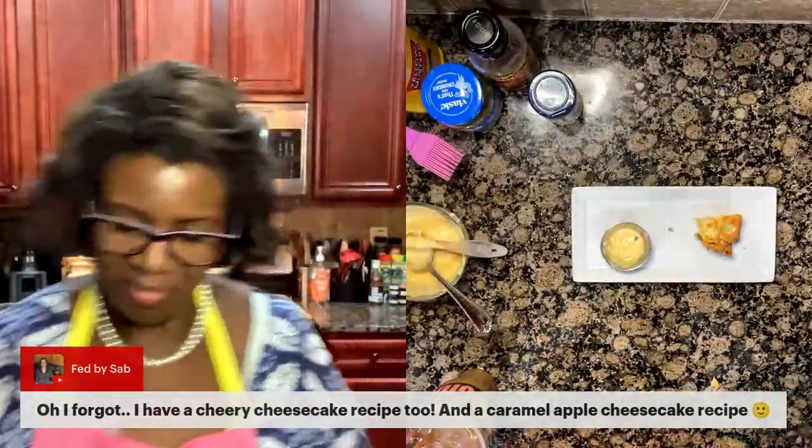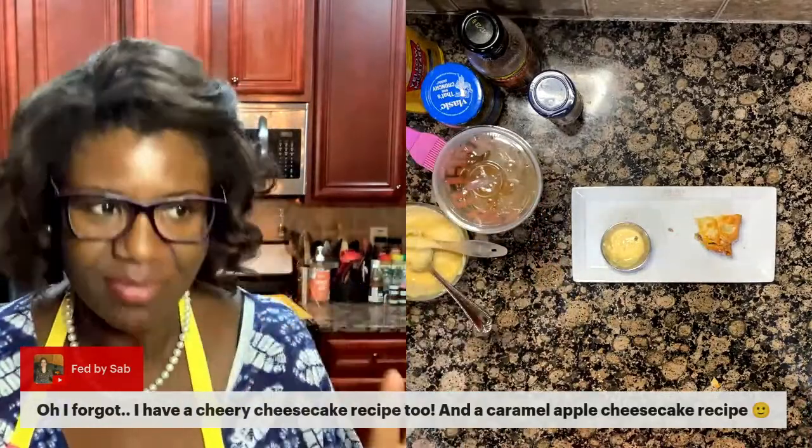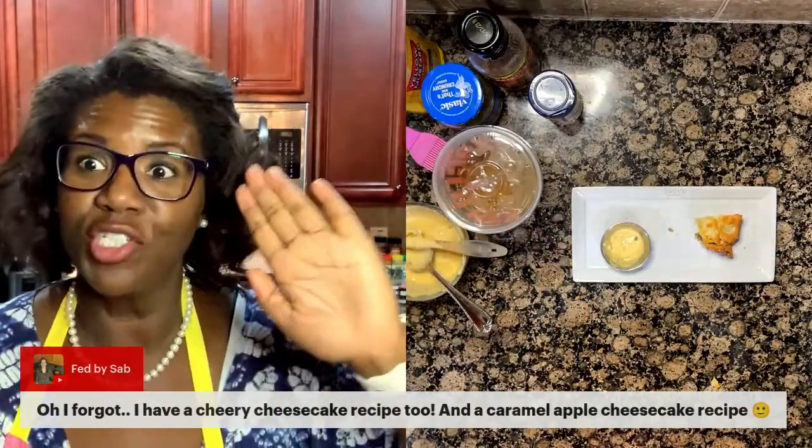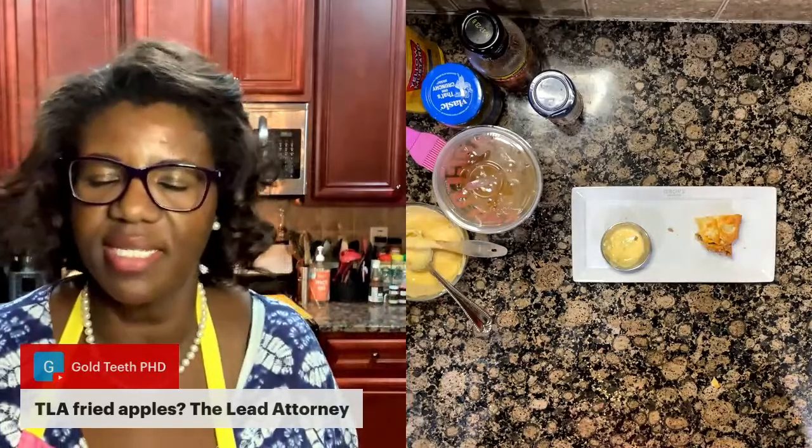Oh my gosh. So, scholars, for those of you watching, let me know if you prefer sweet or savory. Oh yeah, y'all know I'm a proud student of the lead attorney. He has claimed the fried apples as his.